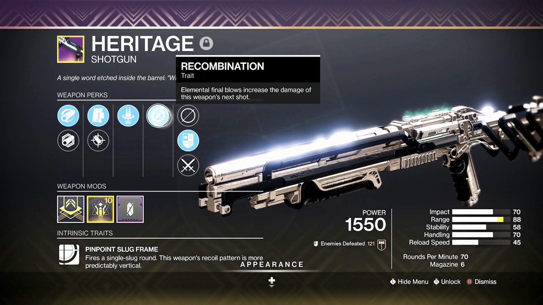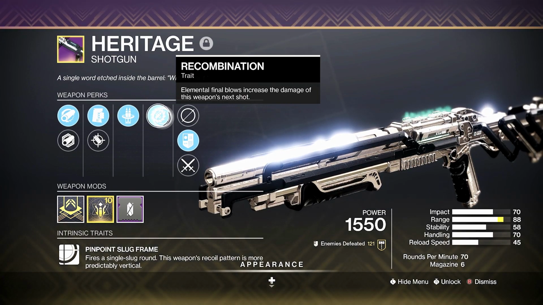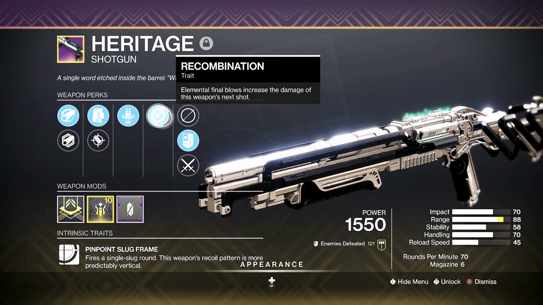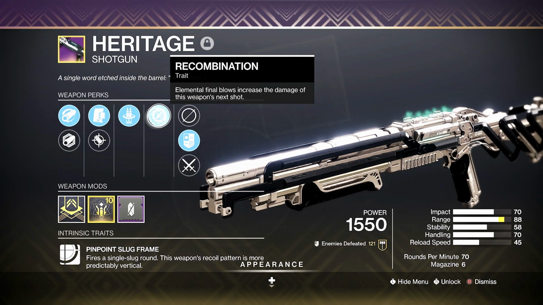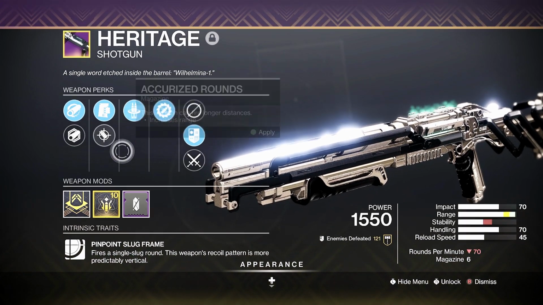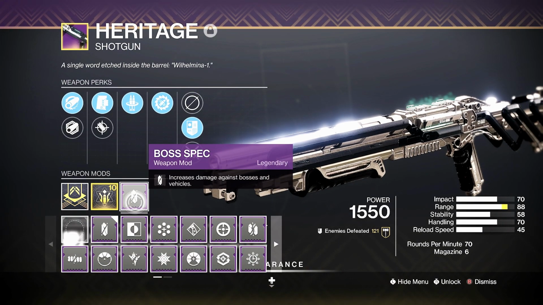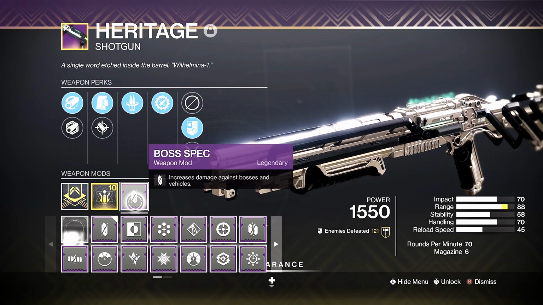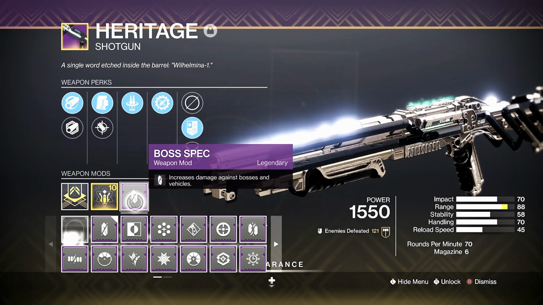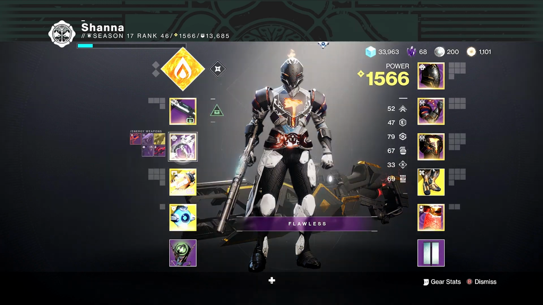And Recombination: Elemental Final Blows increase the damage of this weapon's next shot. You can make a stack of, I believe, 12, the max, and you can do high damage with it. This is for when you're running across a mini boss or a boss and want to put a little extra DPS in. You stack it up with the one shot, and you've basically got yourself ready to go.